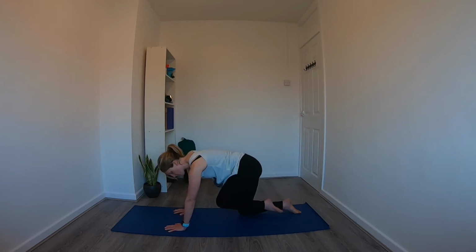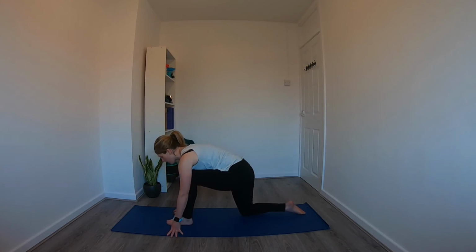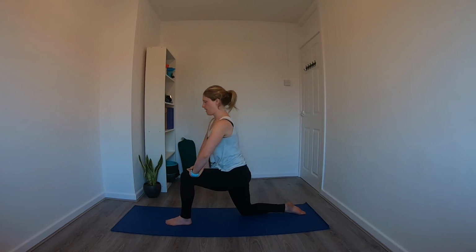And then just see if you can bring that left foot forward in between the hands, maybe using your left hand to get the foot there. Check your knees in line with your ankle. And then just bring the hands up to the top of the leg, maybe checking the hips are in line. And then we'll stay here for 5 rounds of breath.